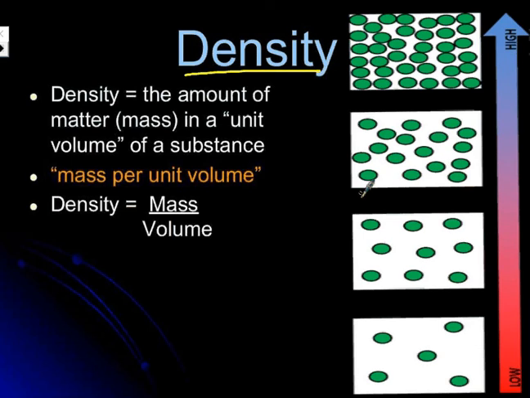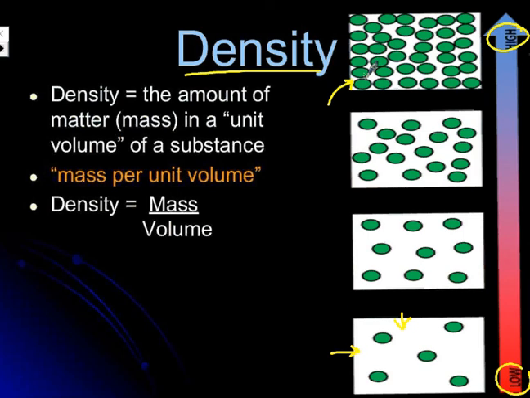Over on the right hand side we can see that there are different images going from a low density to a high density. You should notice that all of these images take up the same amount of space. However, there are fewer things here than here. So if you were to pick up this object, which is the same size as this object, this one would feel light, like a marshmallow, and this one would feel heavy, like a lead fishing weight. So both of these take up the same amount of size.